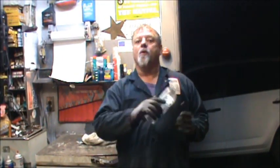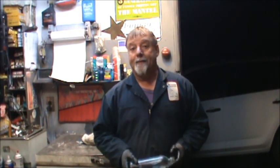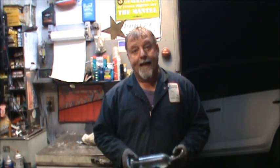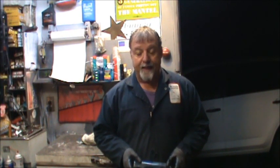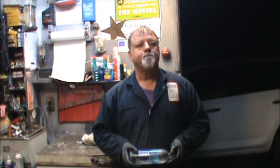Now, so we got the 55 with a new thermostat, a new poppet valve, grommet, thermostat seal ring, thermostat head cover gasket, new head gasket. I did not see any leaking anywhere. She seems to be cooling good. Low end about 118, high end 161. That should be about right where one's at.